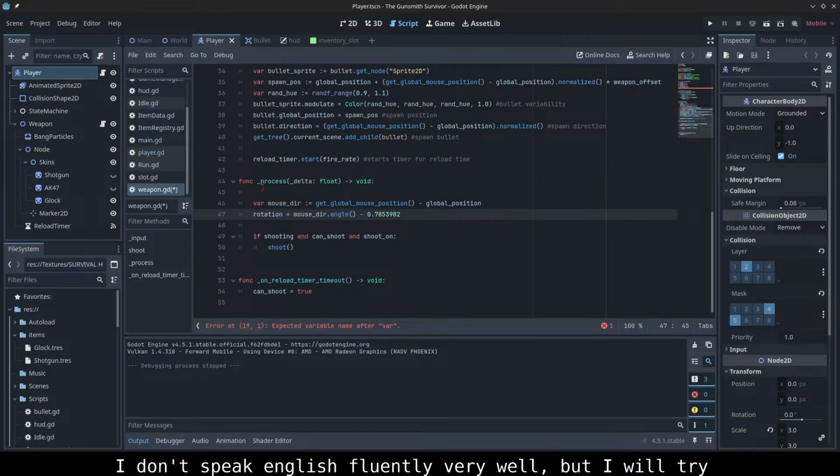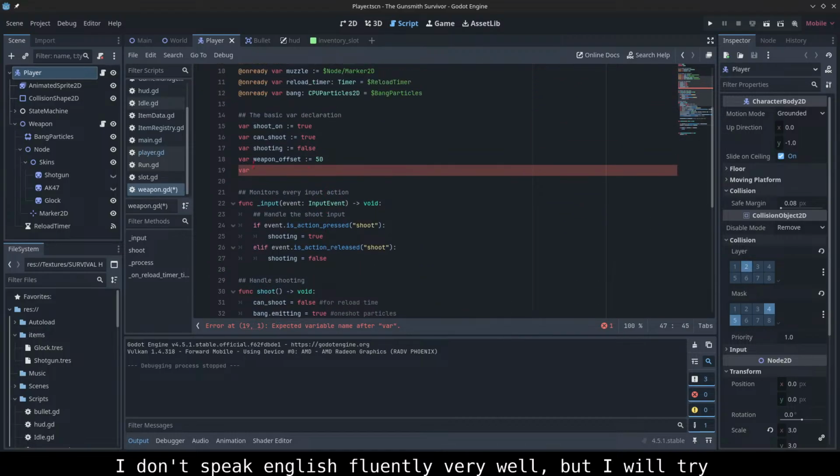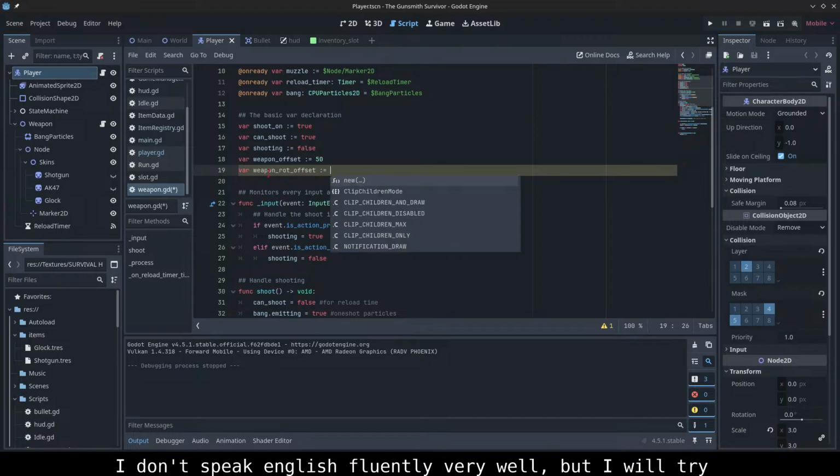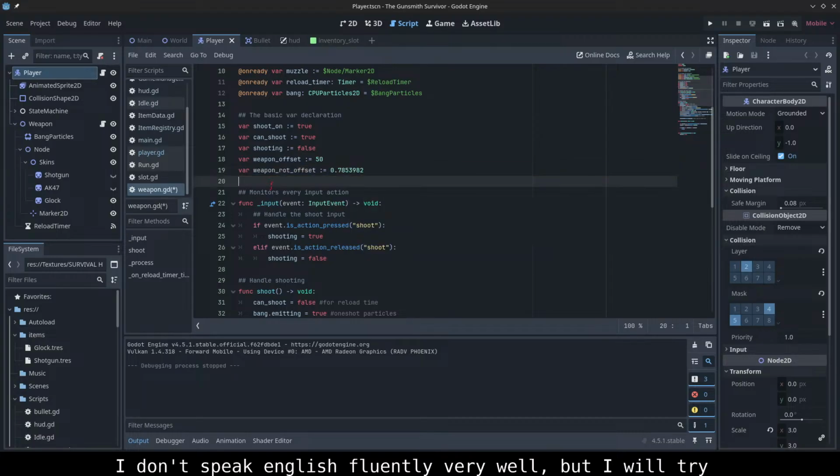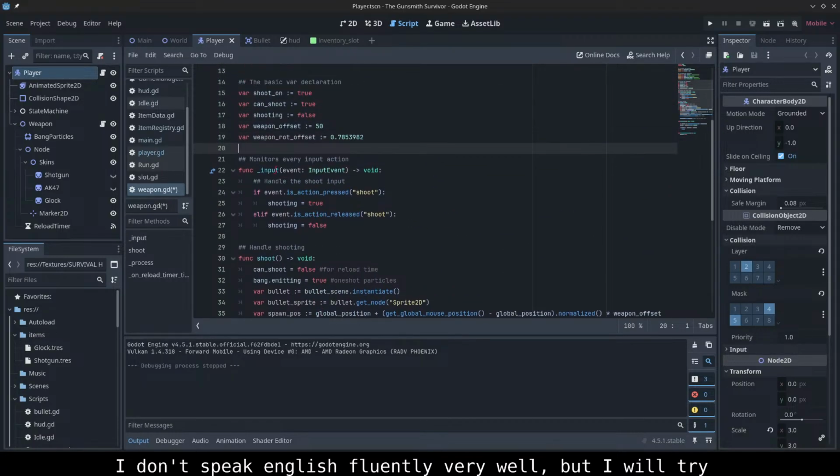So it's the weapon, so weapon rotation offset. And it's this. Weapon rotate.